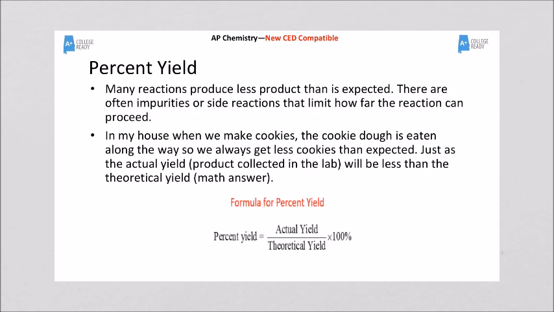All right, the next section of math problems is going to be calculating percent yield. It would be nice if all of our reactions had 100% yield, but the chances of that happening are extremely small. Sometimes there are impurities in a sample. Sometimes samples go through other reactions that we don't expect. If we're doing a precipitation reaction, maybe some of the precipitate is stuck on the filter paper and we just can't recover all of it to get the highest percent yield possible.